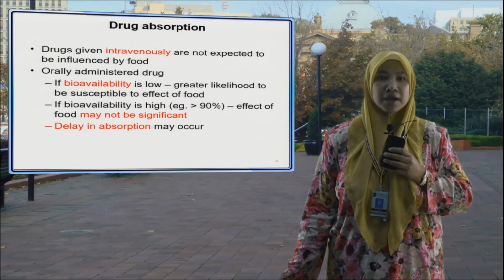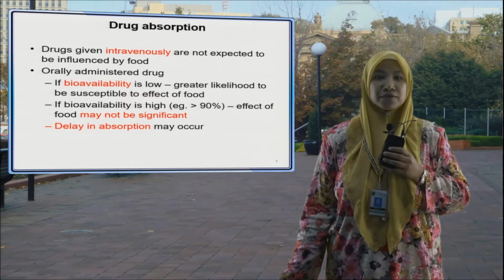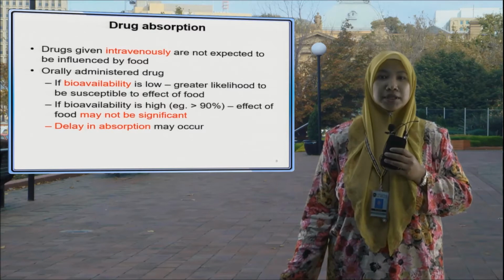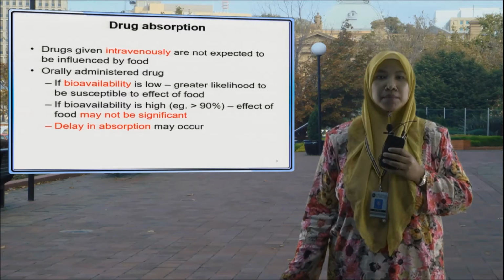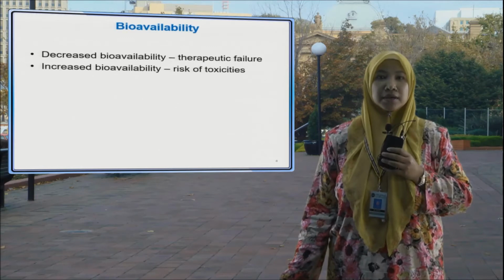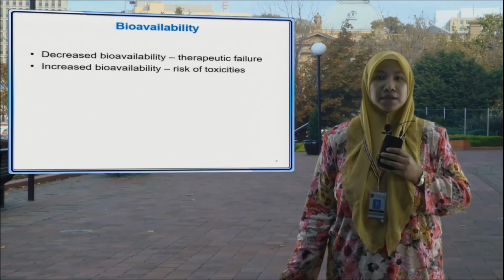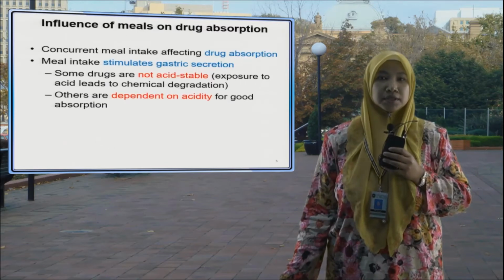For orally administered drugs, if bioavailability is low, there is greater likelihood of being susceptible to the effects of food. If bioavailability is high, for example, more than 90%, effects of food may not be significant. Bioavailability: decreased bioavailability will cause therapeutic failure. Increased bioavailability will increase risk of toxicity.